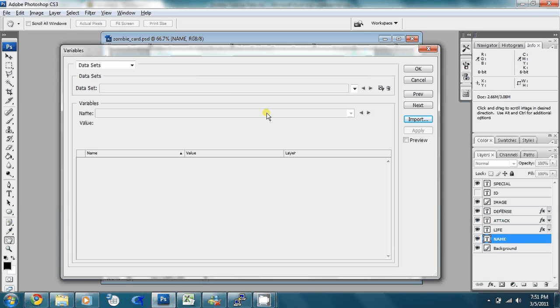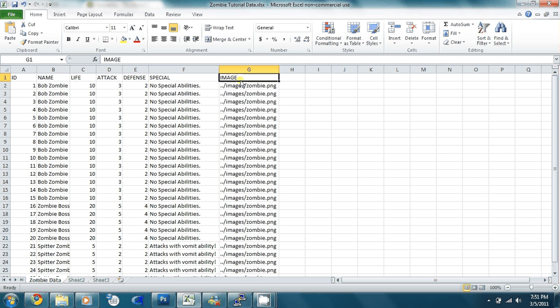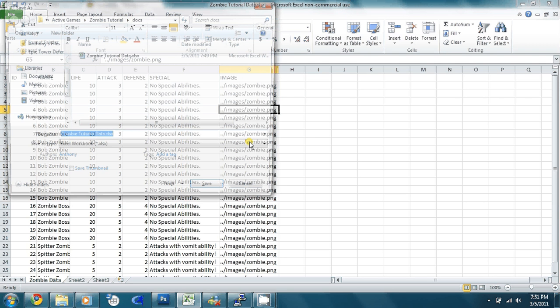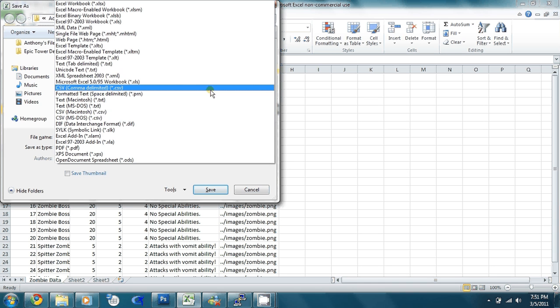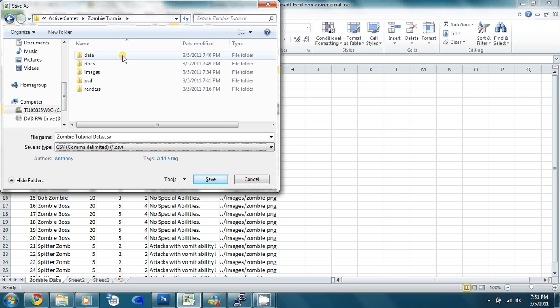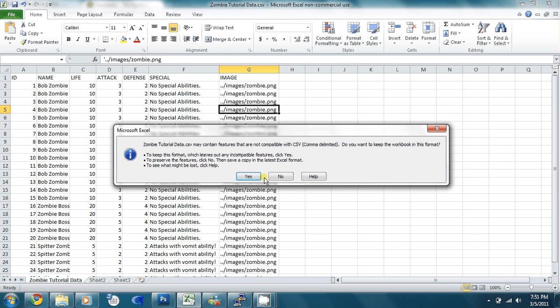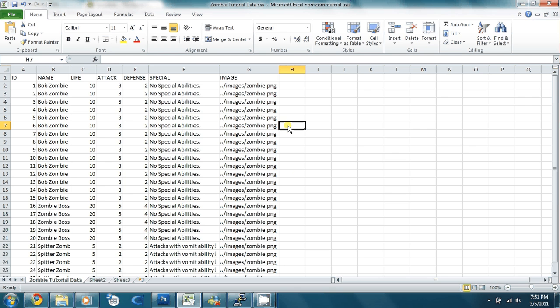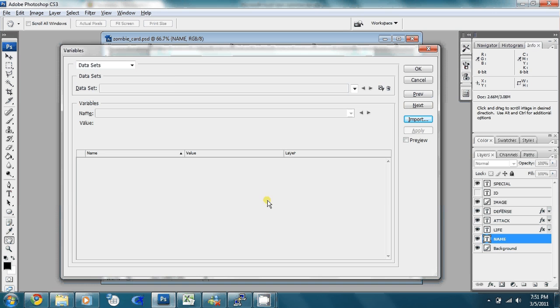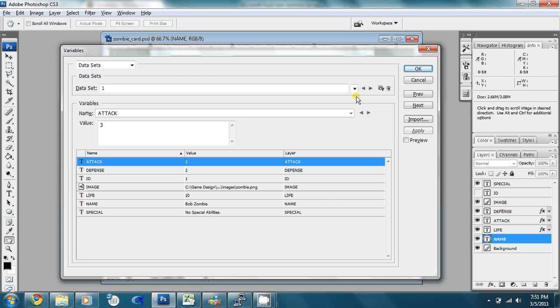So all I have to do to fix that one is basically go back to my data file. I've already fixed it. It used to be lowercase image, now it's uppercase Image. So I'm going to save this as a CSV file. Go back to my data, hit save, and overwrite. And again, like I said earlier, Photoshop doesn't like it if you have the file open, so make sure you hit File and Close. Okay, so now import. Okay, and finally we have our data. Yay! So now we're going to hit OK.